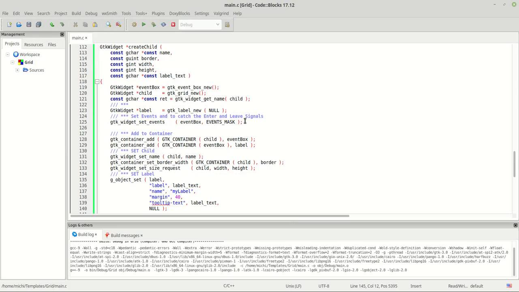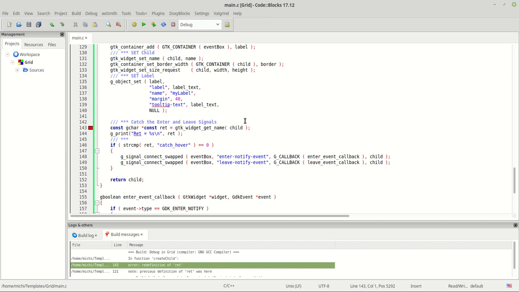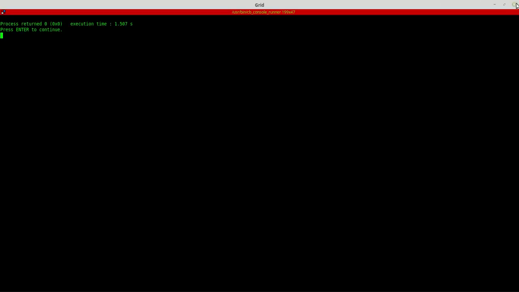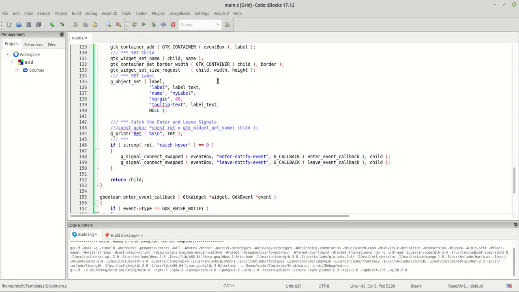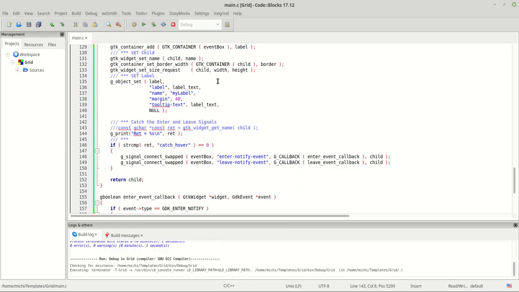Okay, let's see. We have a redefinition. Sorry, I need to cast it, and I need to build it first and run it. So let's see what happens.